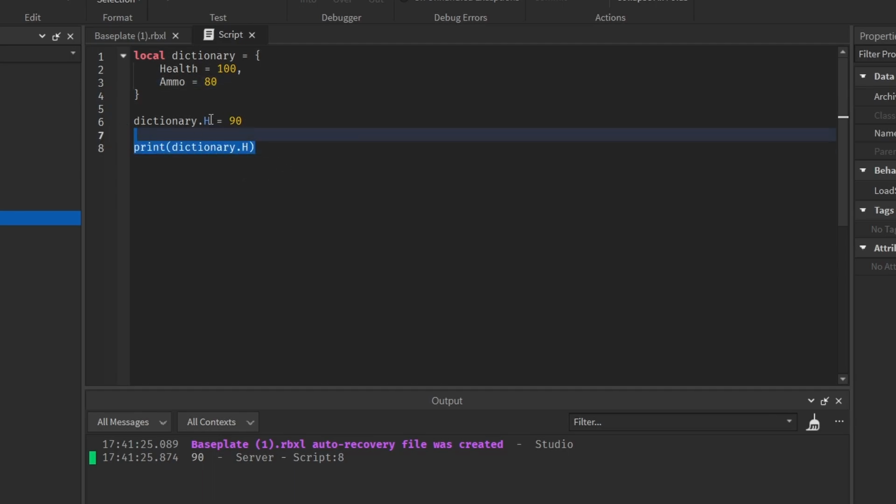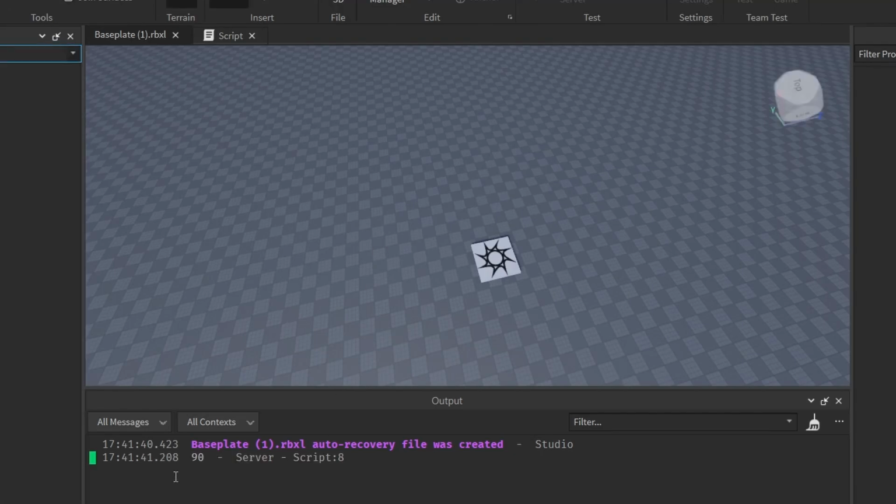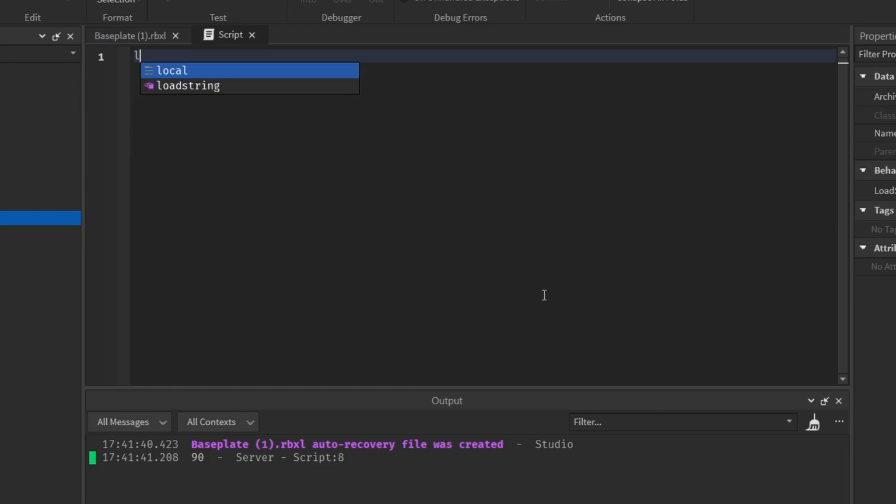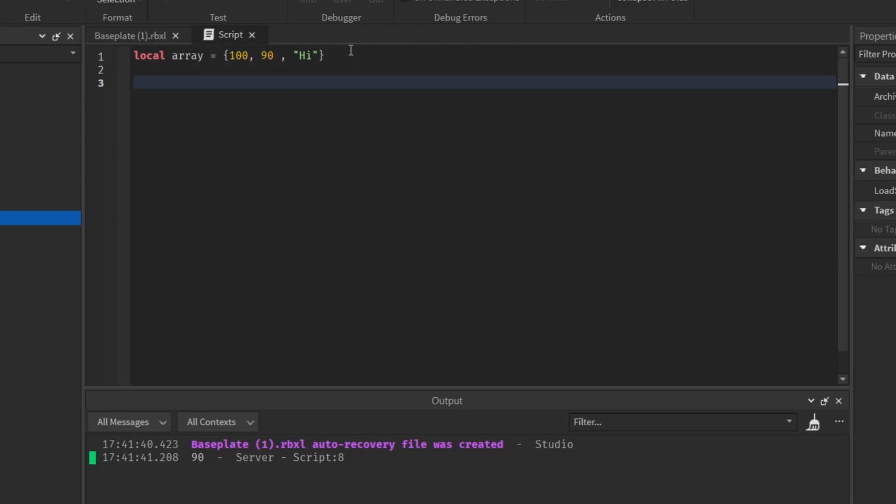And if you want to edit one of these, same thing. You do health equals 90, right? So it starts at 100, we edit it, equals 90. You can also do this with an array, right? If we had an array and we had 100, comma space 90, comma space I, right? And we wanted to change the second one to an object, right?